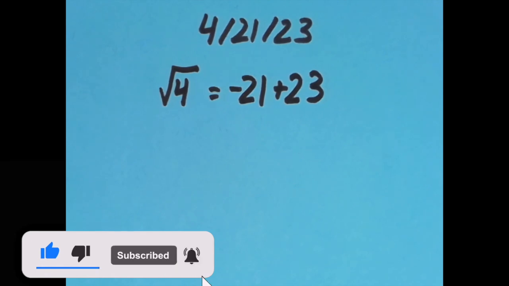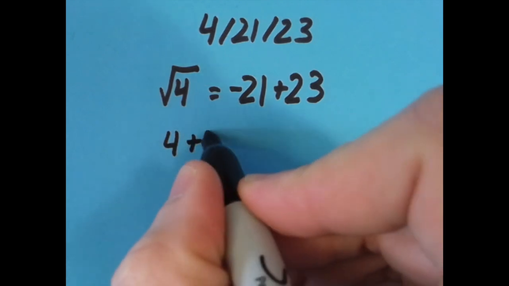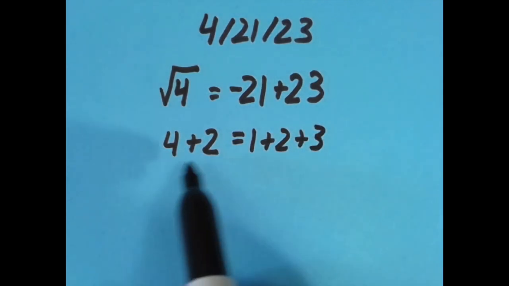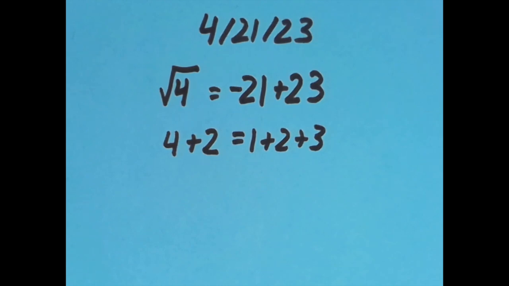But I did try some other ways with the equal sign in different spots. And with the equal sign over one spot to the right, I could just use addition and come up with a true equation. So here I have 4 plus 2 is 6, and 1 plus 2 plus 3 is also 6. So I thought that was pretty neat.